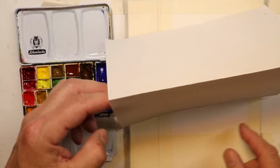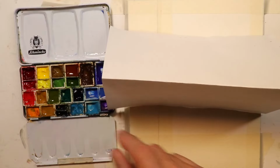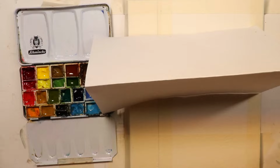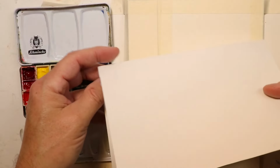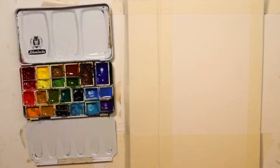Once you peel off your tape, you'll have your nice border edges around it, a nice white crisp border, almost like a mat. And then on the inside, you would have your message, whatever it might be. So that's how we do it. That's just the basics of it.